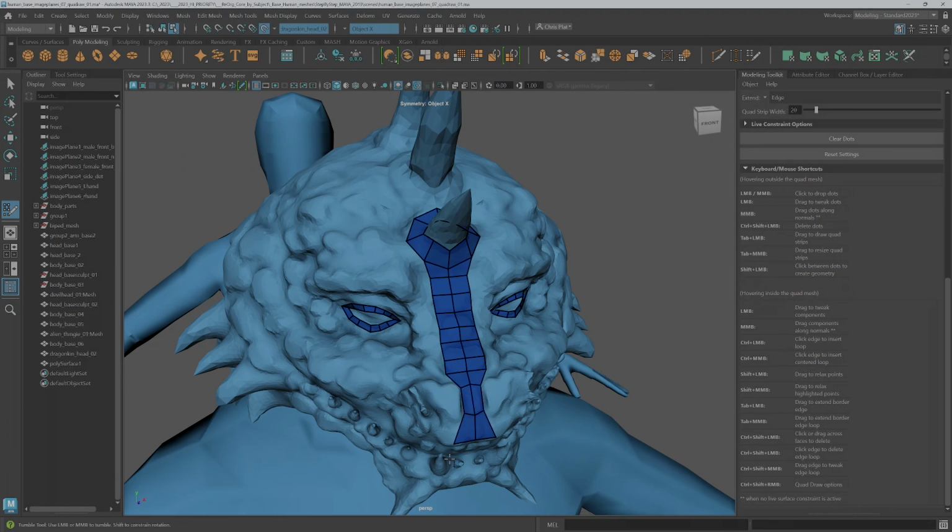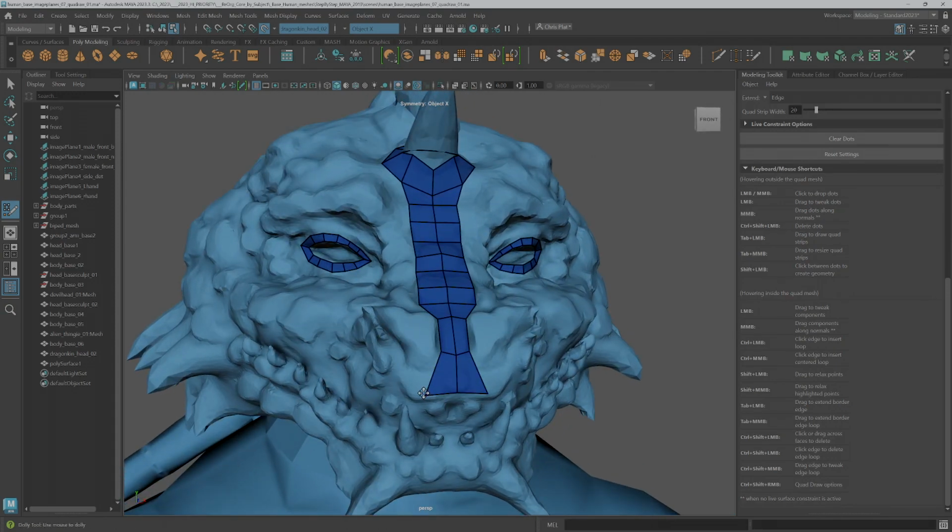So this re-topology workflow has kind of taken over modeling, and this is really the industry standard way to do things now, which I don't mind too much. You used to just know the mesh you're working on was the only mesh you're working on, and you worked on that mesh until you were done, and you'd have the super high poly mesh. You'd have a lot of vertices, and it'd get really messy.